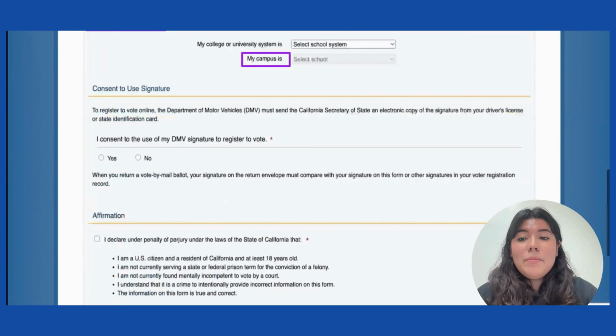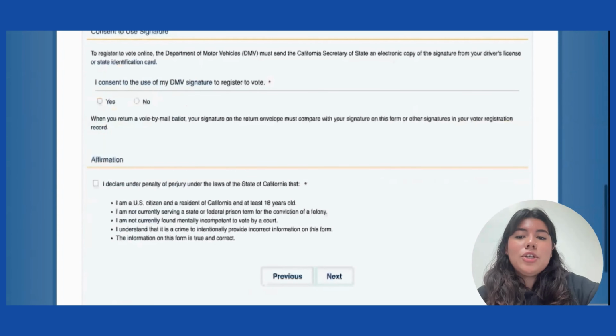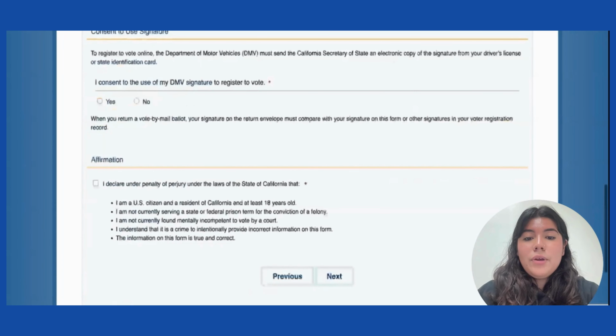At the bottom, it's also going to be asking you for the consent of your signature coming from your DMV issued license or your DMV signature, my bad. So you're just going to check what applies. Then it's going to be asking you for a consent or signature, and just make sure you are confirming that all of the information you're putting down is correct for you.